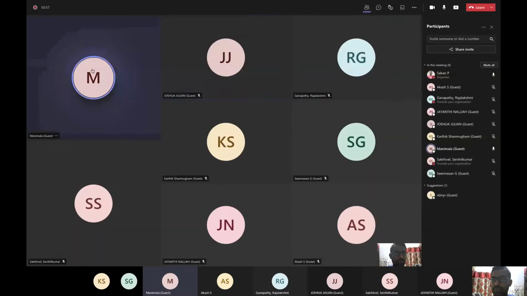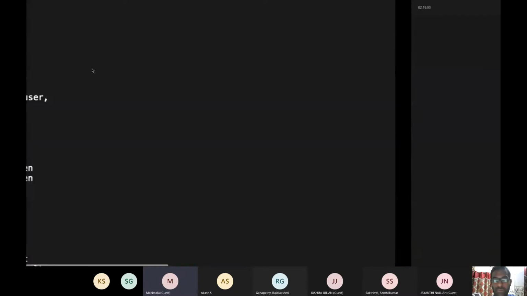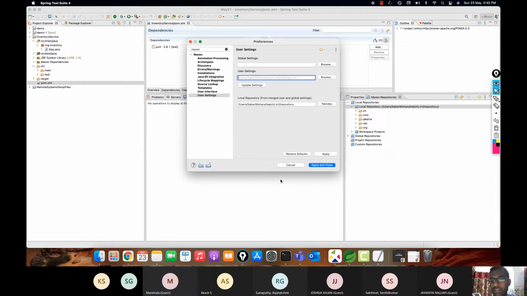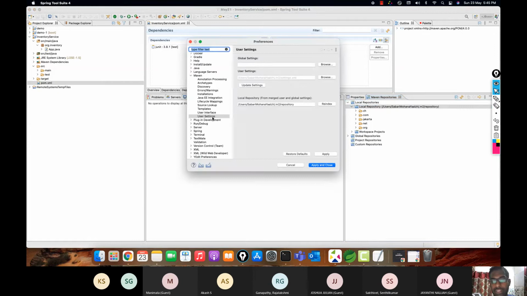Then I noted when I click the rebuild index, it will fetch all the repositories available from my local repository, right? That is the purpose. We right click on the local repository and click rebuild index. Yes, of course. So what exactly happens here is when you do the step of right click and rebuild index, you can see the address here, the location where your repository is mapped. So in the XML, if you mention D drive, if you do the settings which I was referring to here in the preferences, the Maven user settings, right?